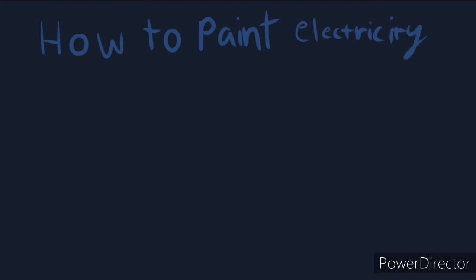Have you ever had that drawing where you're trying so hard to draw lightning, but it just ends up looking like a glowing stick? Well, don't worry, I've got you. I'm Lutalika, and welcome to How to Paint Electricity.